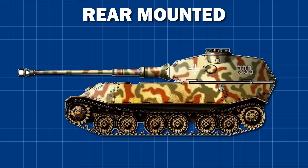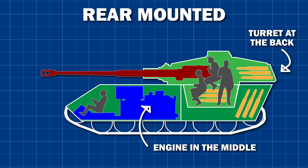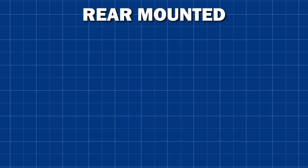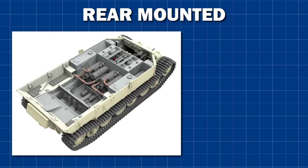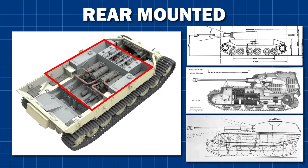And so designers began to experiment with a new idea: mounting the turret at the rear of the vehicle, with the engine in the middle. This meant no gun overhang, no drivetrain running the length of the vehicle, and for a heavier vehicle the weight distribution was a lot more palatable. The turret front and hull front were either side of the centre of gravity, meaning it stayed roughly in the middle of the vehicle. Another advantage is a much larger engine compartment rather than it being split either side of the turret, allowing a larger combined power pack, and facilitating prototype designs like Porsche's Tiger P, Ferdinand, or the VK4502P, that all used a huge electromechanical transmission system.